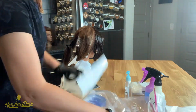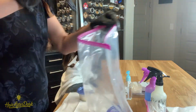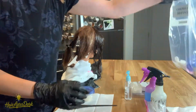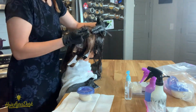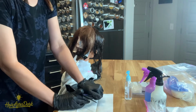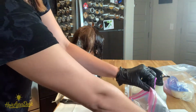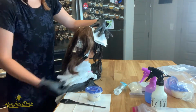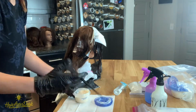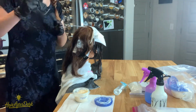Now we're moving into the No Base Virgin Relaxer on the left rear quadrant. To that entire left quadrant, you're going to divide your hair into 1/2 inch subsections. Make sure you're applying your relaxer 1/2 inch away from the scalp to 1 inch from the hair ends. All I'm doing now is a paper towel trick because I'm going to take the hair and place it over. I want to make sure no product is on the skin.